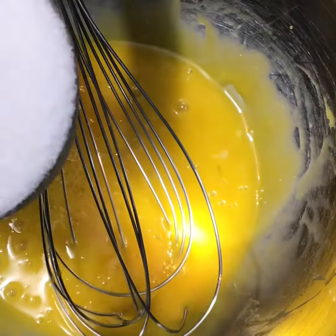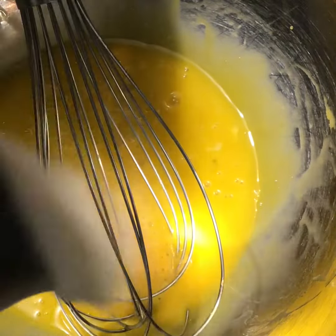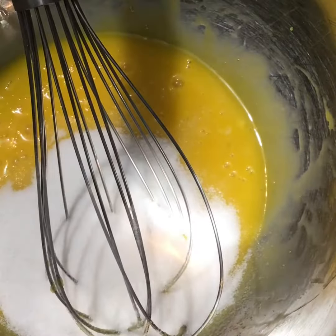And we started whisking it, and I am adding a half a cup of sugar. Now you just whisk this until all the sugar is dissolved, and do it as fast as you can. It'll turn lighter in color and it'll be a little bit fluffier.